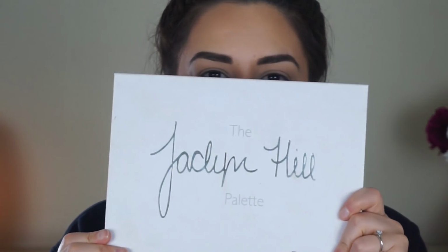You can apply these shadows however you want. This is just what I suggest. If you're a beginner or you want to start diving into brushes, having some of these in your collection is very beneficial. So here we're using the Jaclyn Hill palette.